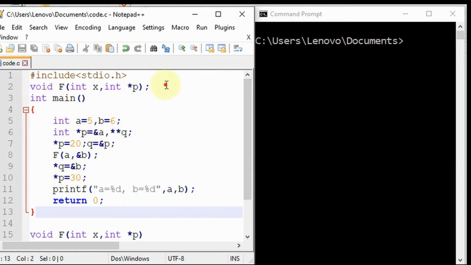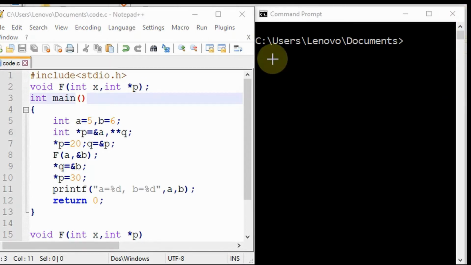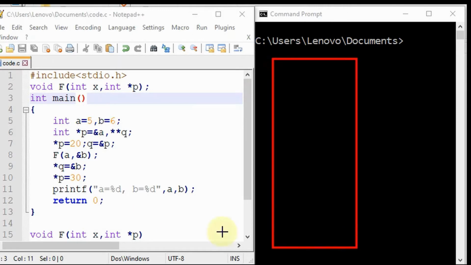So let's start executing the code, and we will be calling our main function in here. So first the main function is called. What we are going to do in here, we are taking an integer a and an integer b, initialized with the value 5 and 6.